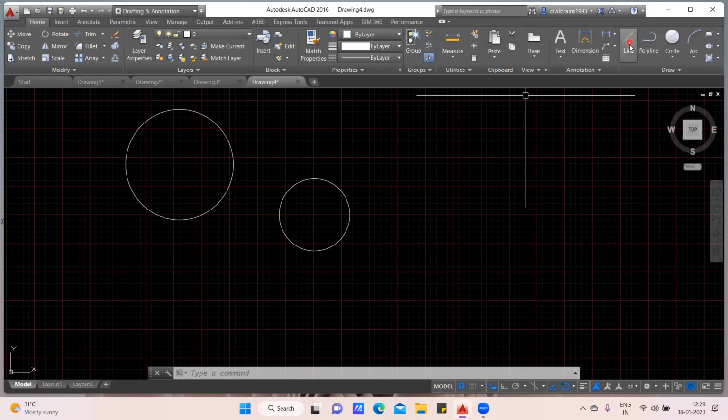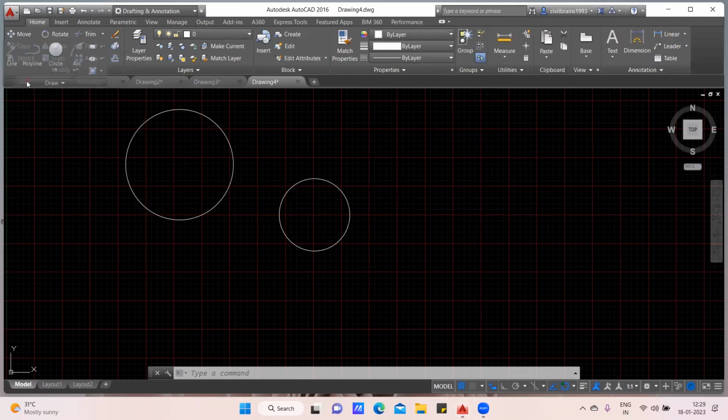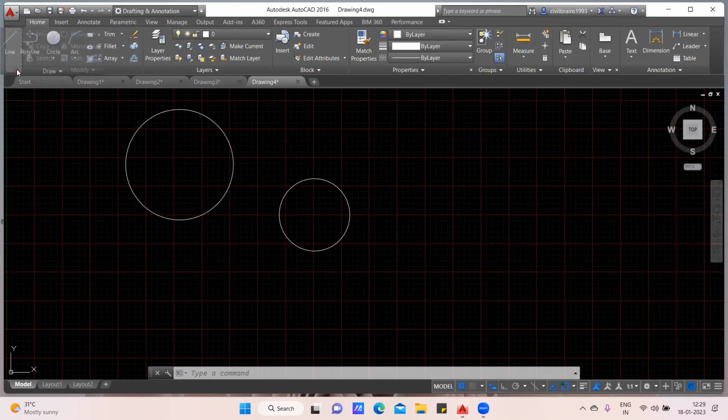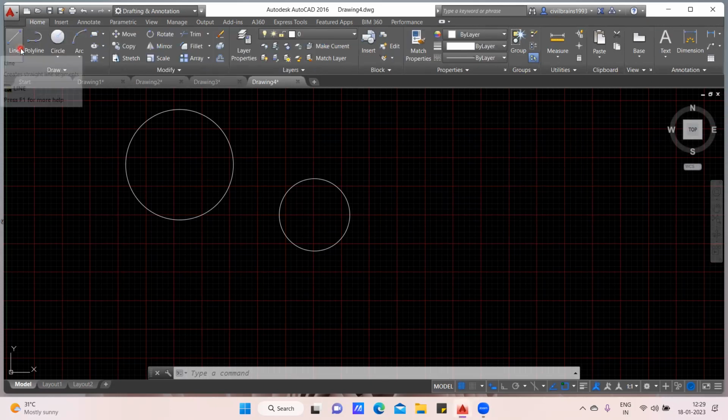Now again, this line, polyline, this was the first ribbon, which was actually in this area, isn't it? So if you want to place it here, again, you have to bring it. So you can see a space which has been created here, the gray color. Keep it on that, it will go back. Got it? So these are the things which you need to understand.